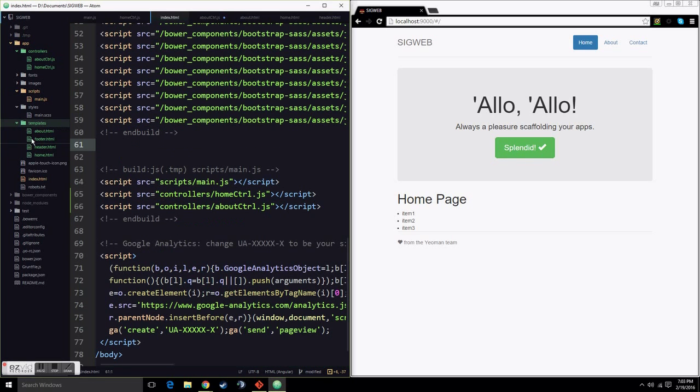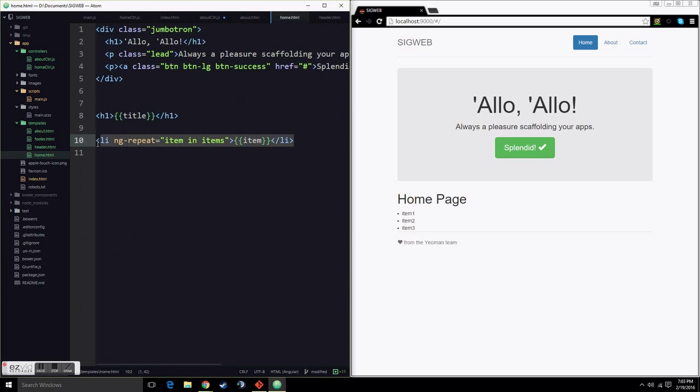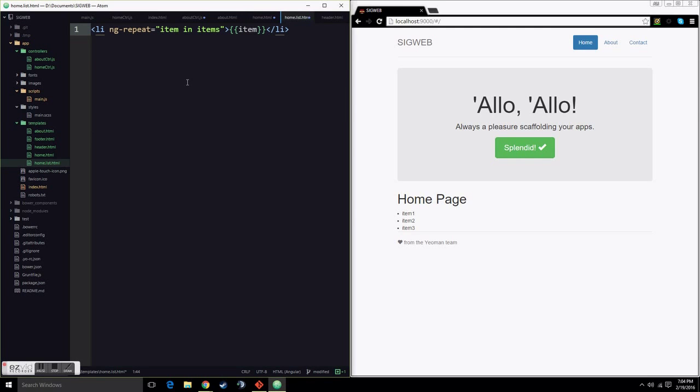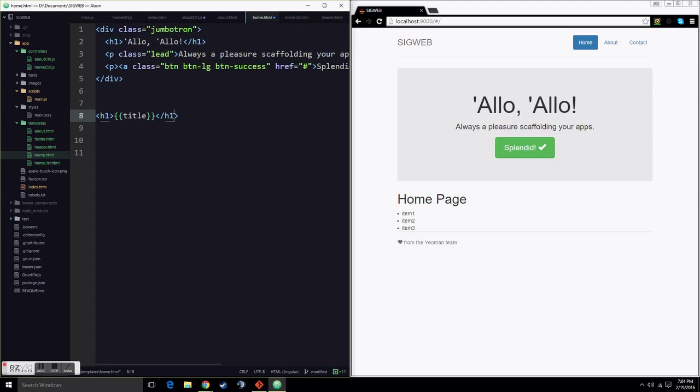Let's take this repeat in items, and we'll put it here. Let's create the file first. So we do home.list.html, and we'll do this.